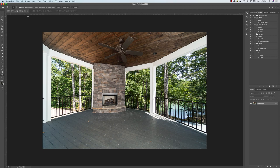So I'm on a Mac. I'm going to hit Command A. If you're on a PC, it'd be Control A. So when I say Command, it's Control on a PC. So Command A, select everything. Command C to copy. Pick the next photo. Command V to paste. Now I've got them in layers over here.